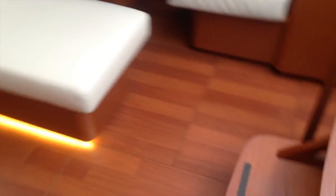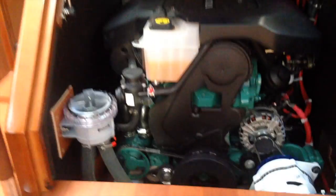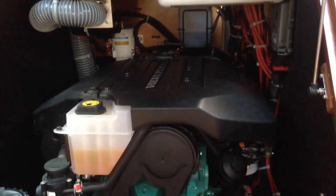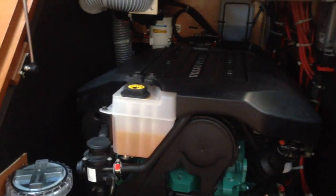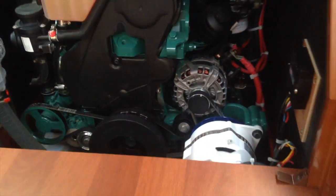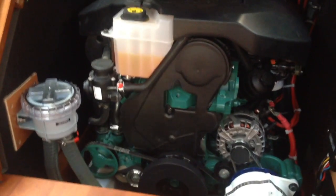Last thing to check out — I'll show you how easy it is to access the engine. Underneath this staircase here, you can pick up anywhere on the staircase and it has hydraulic struts that assist in bringing the hatch up. That gives us access to the Volvo Penta 150 horsepower turbo diesel engine. You can see our fuel filters — there's a panel that gives quick access to our filters. Also look at the size of these alternators. Quick access to your sea strainer — that's very easy to access — still for quick checks. Very easy to access this great engine.